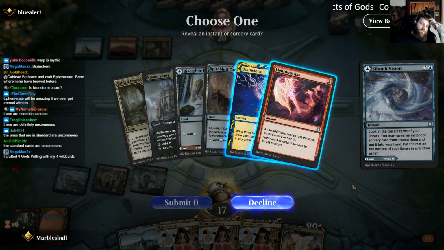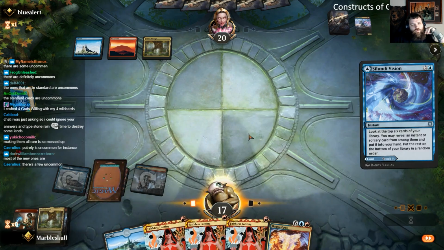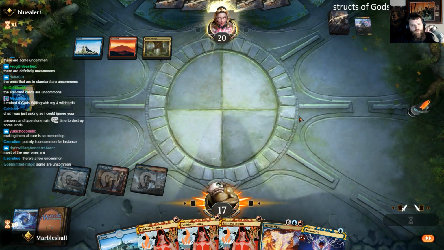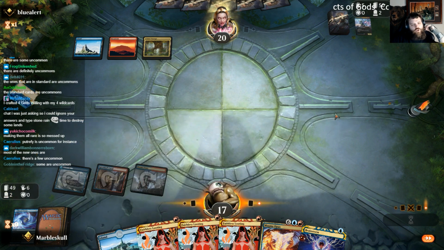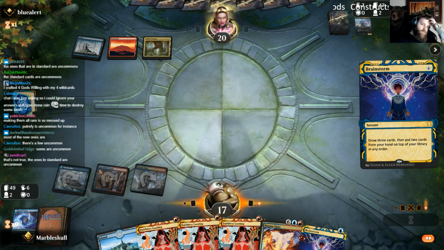Seems like grabbing Lightning Axe could be good. I think I'm just gonna take the Brainstorm though. Kind of a disappointing vision, but I guess I did get 6 cards closer, right?